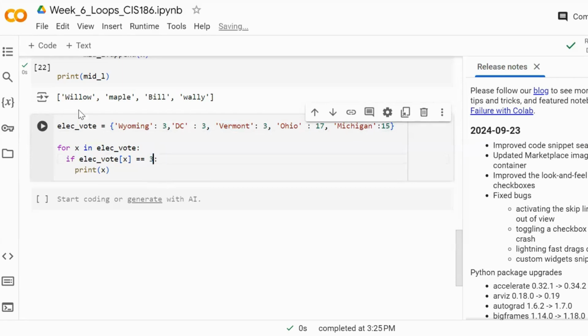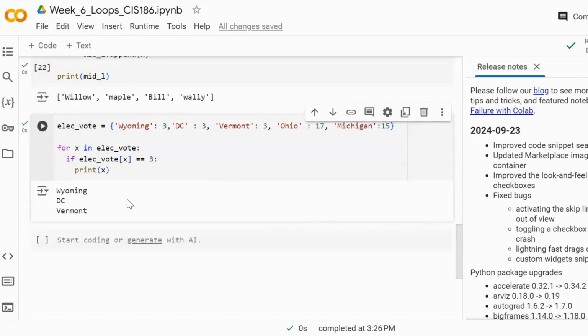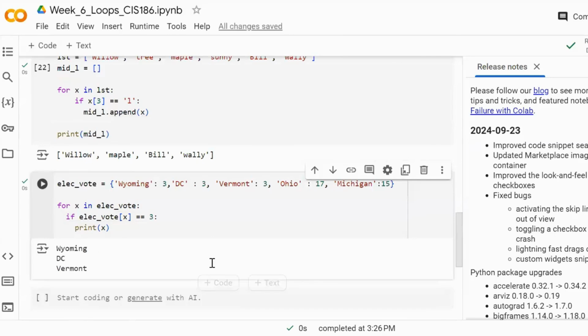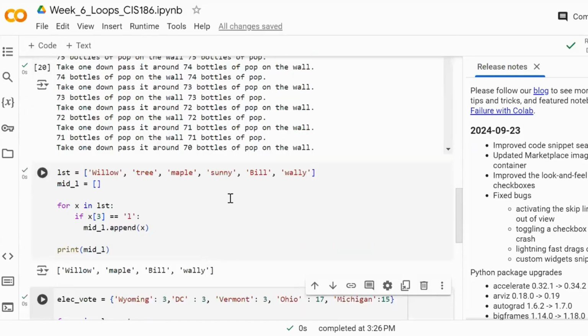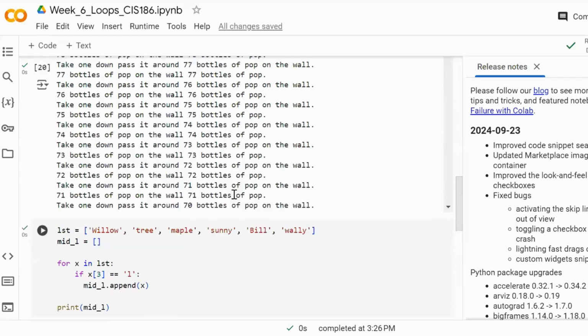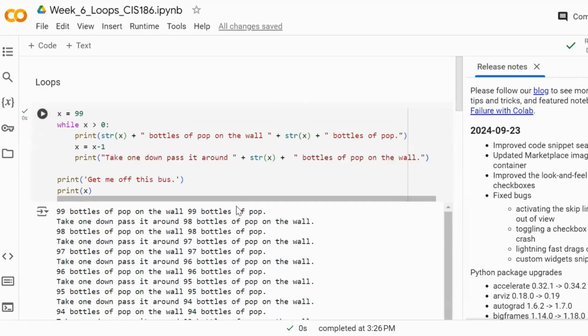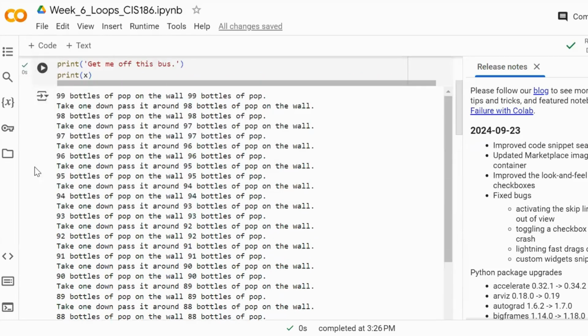So basically, loops are a way of creating new variables from a piece of data to do multiple operations efficiently. Instead of having to hit enter 100 times or run the program 100 times, you can have it iterate through all of the information, all of the data, etc., in an efficient manner.